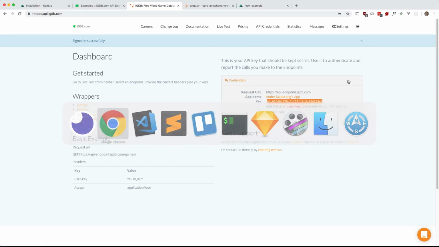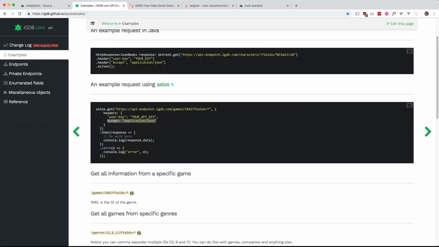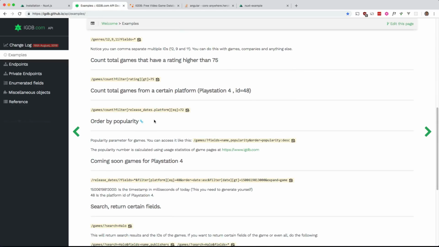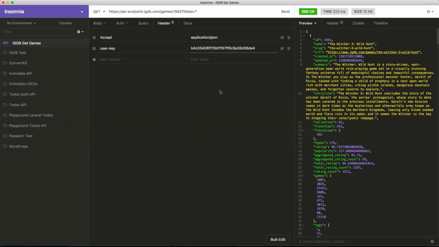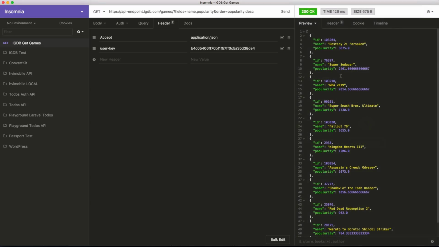So let's go back to the examples page. And let's grab the one. There's one here for popular right here. So let's do this instead. And as you can see, it's very extensive where you can specify the fields and you can sort. You can do a whole bunch of other things, which we'll explore as we go along. But let's just change this to the popular. And these are the popular games that we're getting. And I think by default it shows 10. You can change that, but I'm good with 10. We'll just show 10 on the index page.